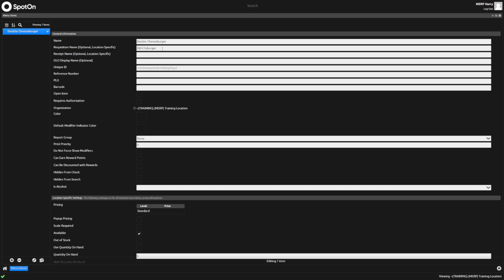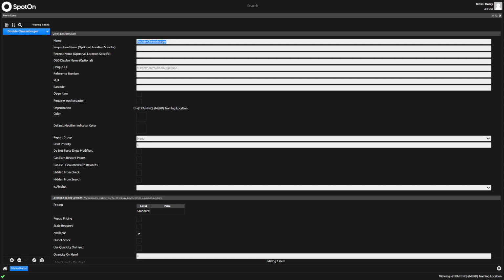Now, this is what we'll print on the kitchen ticket. This also works if, for some of our customers, for instance, the kitchen staff speaks Spanish. So we can come in and put menu items for the front of house in English, and we can come here and put the Spanish versions on the requisition name for the kitchen staff.